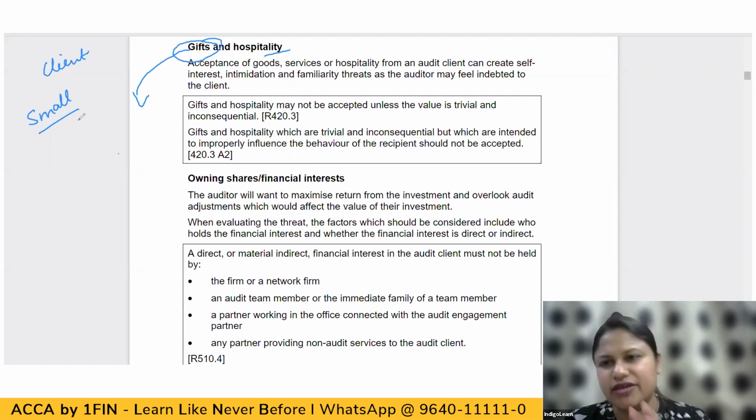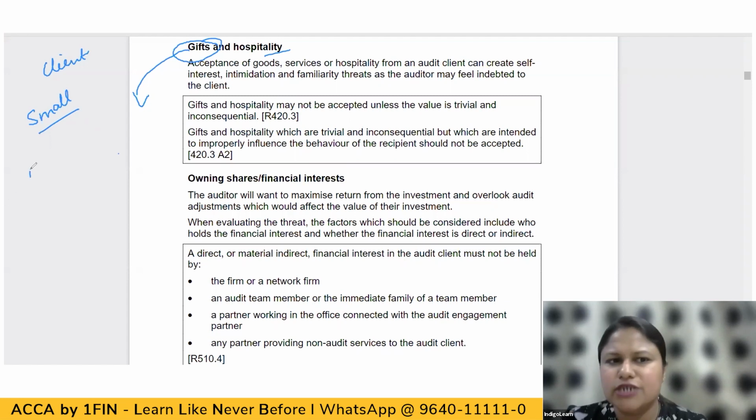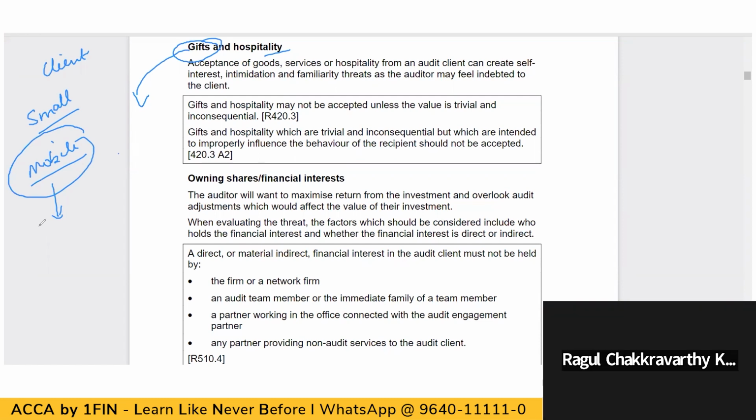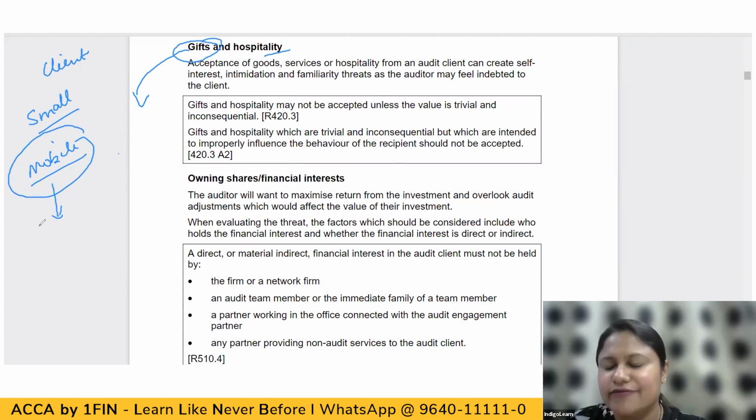If there are gifts or any other treatment that you don't think is going to affect your decision making, then you can take those. Like these calendars and diaries, no problem; the amount involved is very small. But suppose they try to gift you a phone with a heavy value. These are all ways of trying to please you, so that you think, "He has given me a mobile," and you are not in a position to freely give a negative opinion. It will impact your thinking. Psychologically, it will definitely impact.